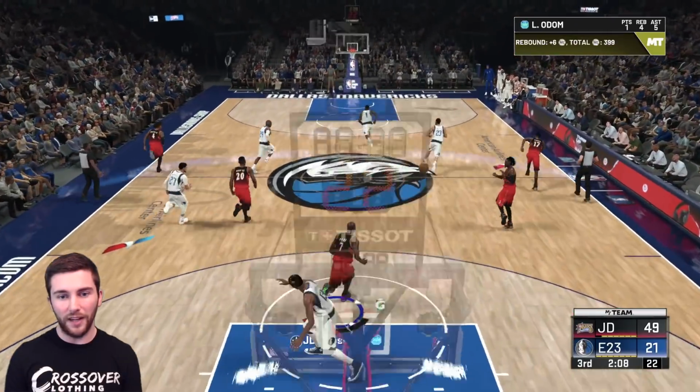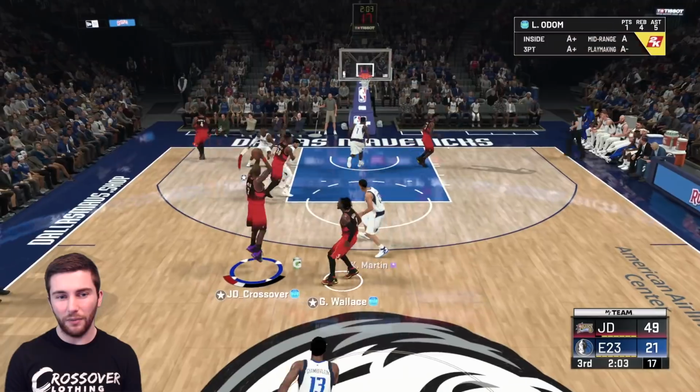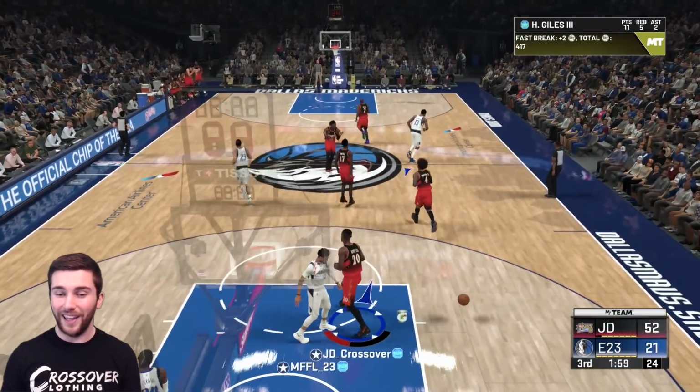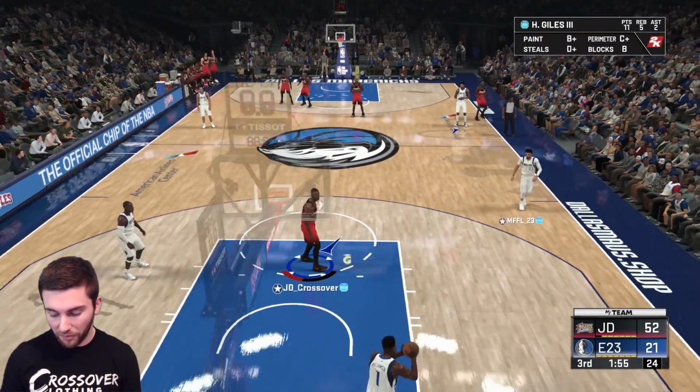Kobe has Limitless, but he doesn't have it like that, let's be real. Gerald Wallace, does he have Limitless? I think so. Lamar Odom, can I finally catch a green? No, I can't. It's slightly late again. His shot is a problem, and it always has been for me. That's why I sold him originally. So yeah, a little bit of a problem in that one.